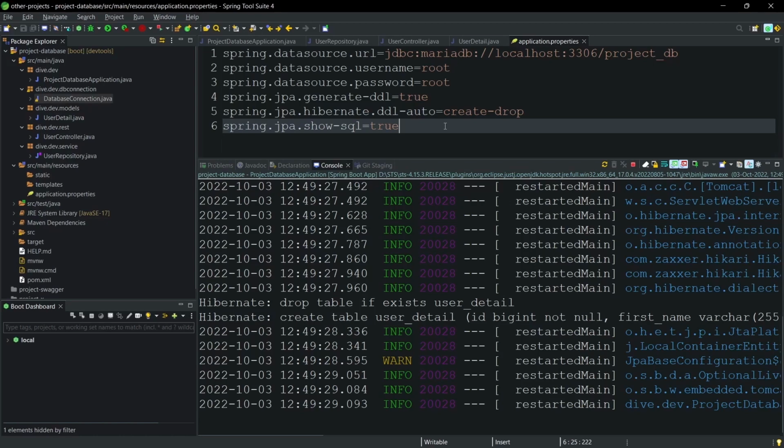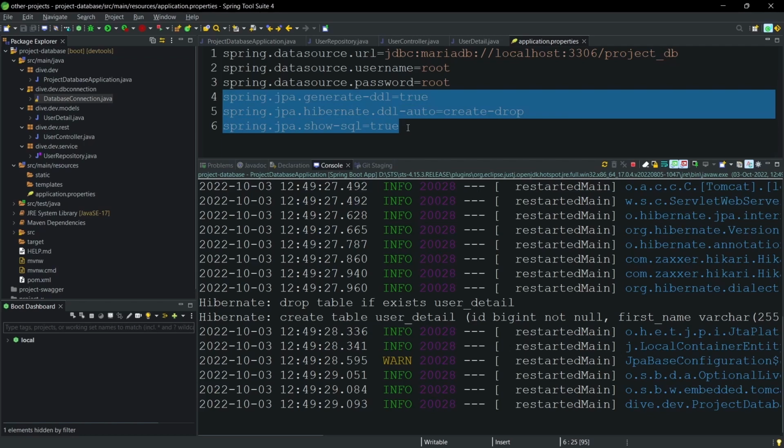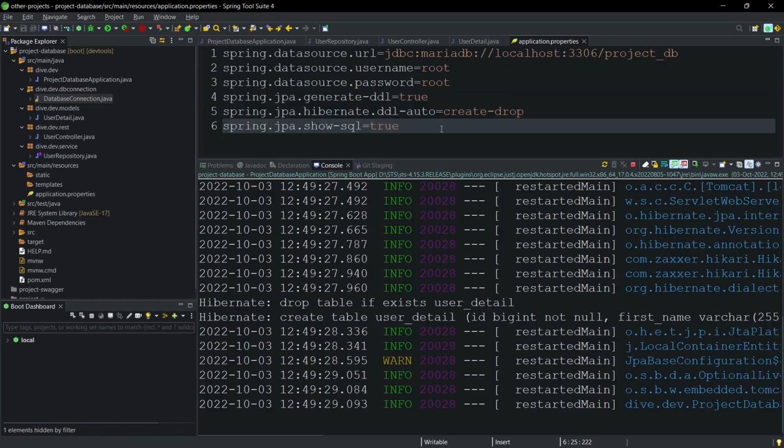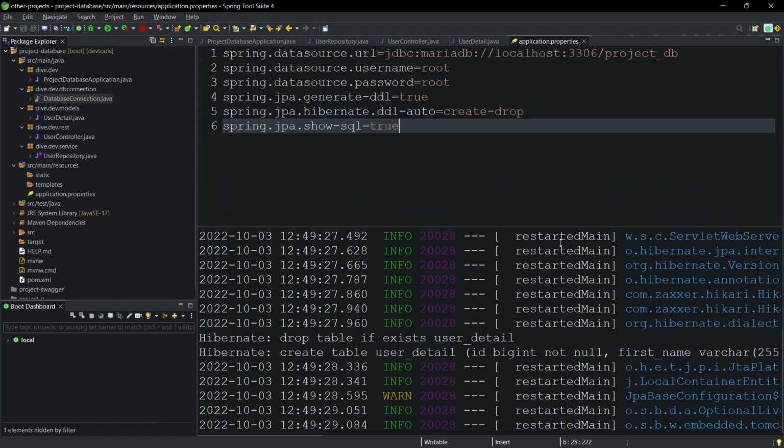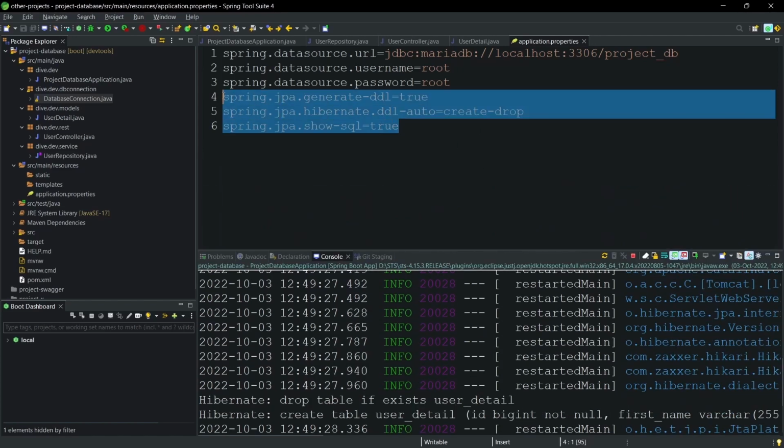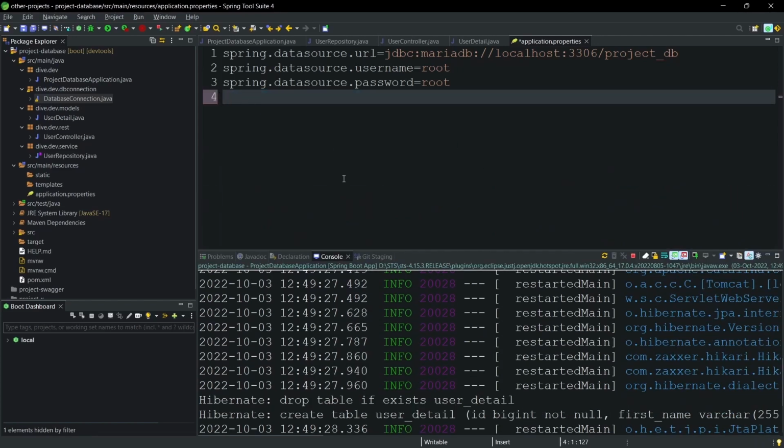What if we want to create the entries in the tables as well? In some of the tables we'll be needing the facility to add the entries into the tables by default. For that, the Hibernate properties won't be useful for us. What we'll do is we'll try to use Spring's functionality for that purpose. Let me remove these three properties. Delete.